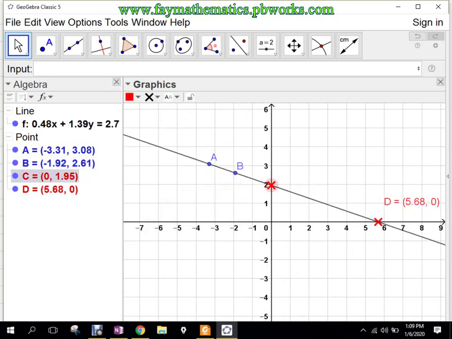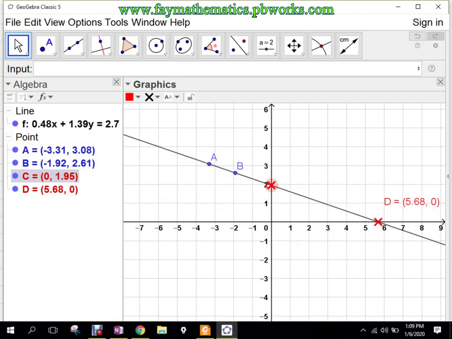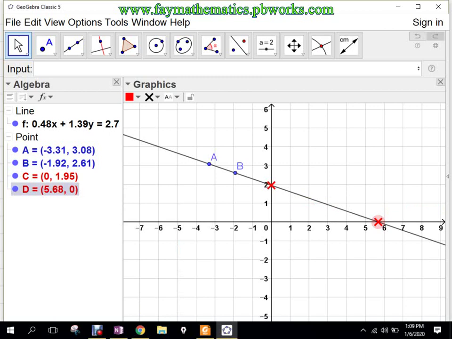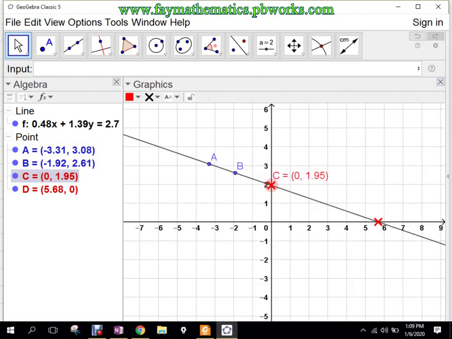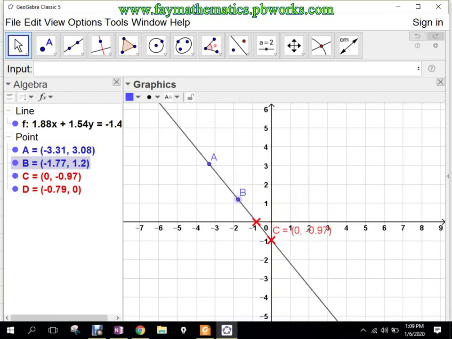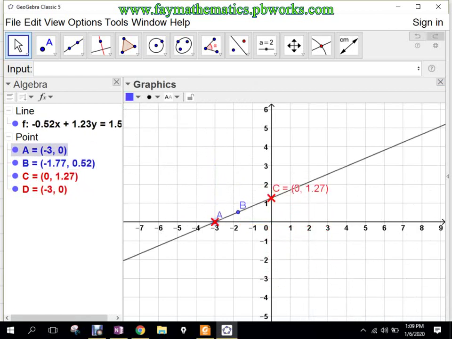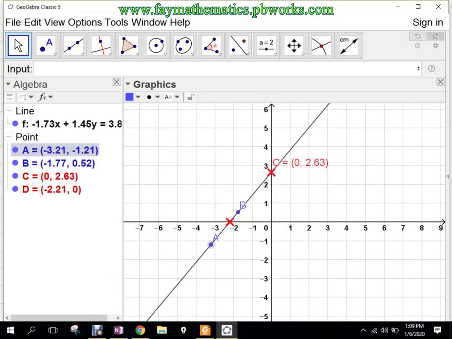Okay? What is the x value of this point C all the time? Yeah, if I look at the ordered pair of any y-intercept, it's going to have an x value. So we're looking at C here. No matter what I do, is that x value always 0 on that y-intercept? Is it okay with everybody?